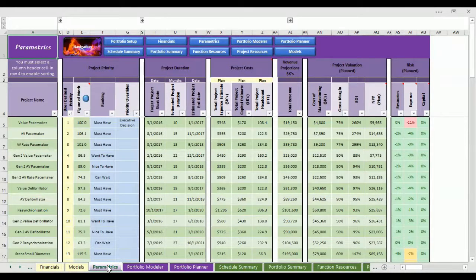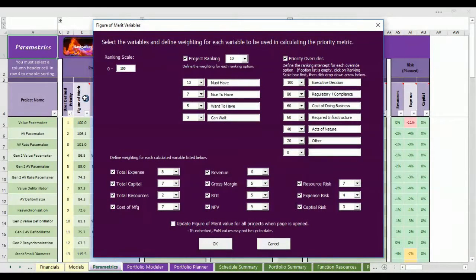The Parametrics page provides a sortable matrix view of the portfolio data. Group and sort project data based on 37 unique metrics and valuation criteria. This function is intended to assist with planning, evaluating, and prioritizing projects. There's a user-defined priority, a figure of merit section. Press the blue button, and up comes the criteria for setting figure of merit. You can choose by multiple areas of ranking, priority overrides, expense and capital, return on investment and revenue, and project risk as data elements for setting the figure of merit.